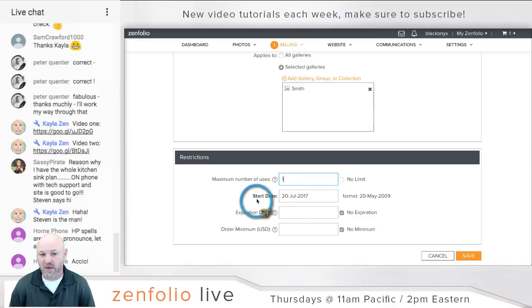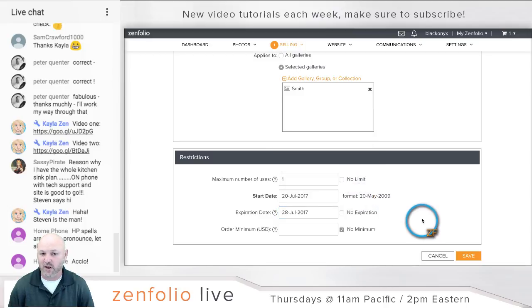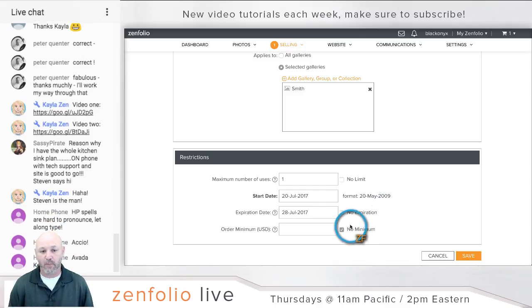So you can say, okay, let's say that you have until next Friday to use this coupon. It will expire. One of the things that I like to do, and it's a really good practice, is I never ever give people coupons without some kind of requirement attached. So I'll give my clients maybe a free download, or 3 free downloads or 5 free downloads, but they're going to have to spend some money on my site first. And that's where this order minimum comes in handy. And so what I'll do is I'll say, okay, if you spend $50 or more, or if you spend $100 or more, you get a single free download.